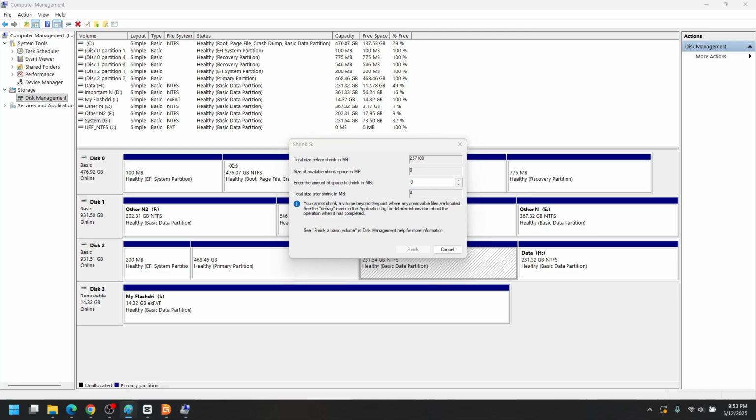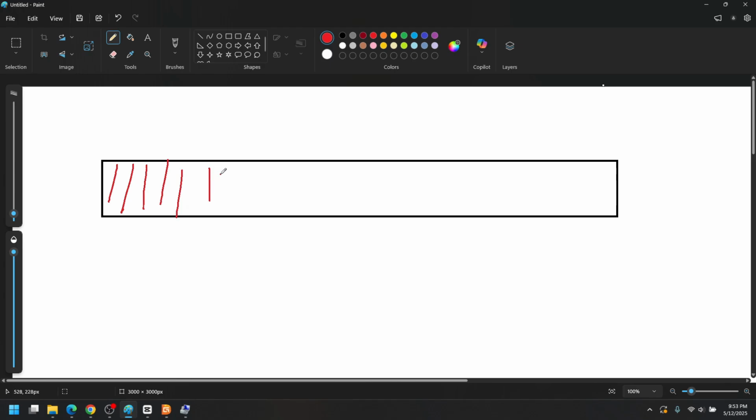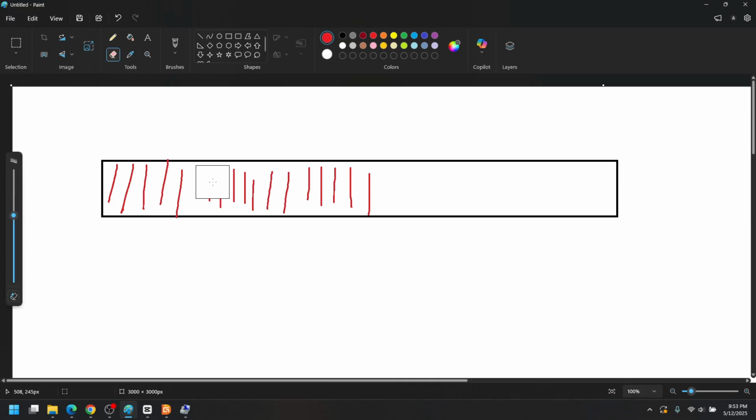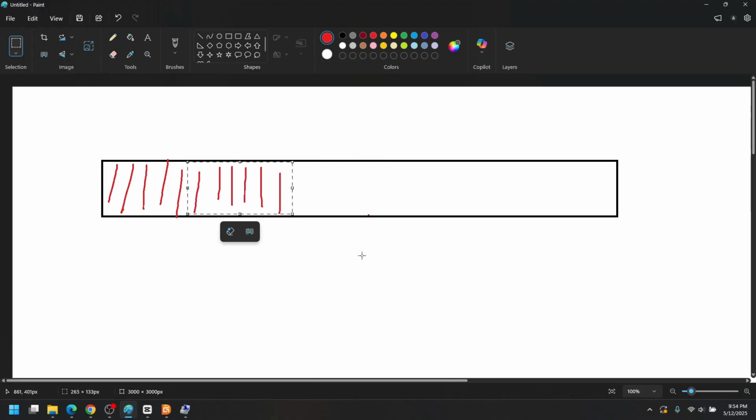If we want to illustrate that, let's say this is the disk and some of your files are located in this location, and then you copy another file and it is located in this location, and then you have a few gigabytes of files located in this location, and then at some point you erase some chunks of your files. Let's say you erase it over here. At this point you are only able to resize this part of the drive. So you have a few alternatives there, such as defragmenting the hard drive first so that this chunk of the drive will move over here after the defragmentation, so that you can shrink this part of the drive.